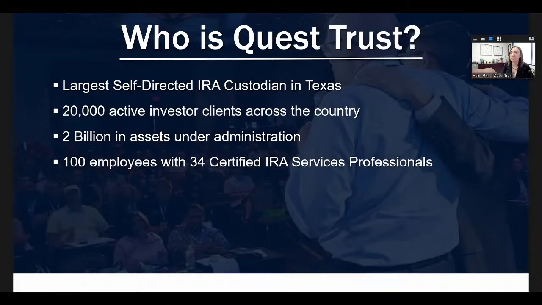Again, most of our staff is based here in Houston, which is where our corporate office is, which is where I am teaching this class from today. But we do have offices in both Austin and Dallas as well. And we're a pretty good sized company, with about $2 billion in assets under our management. The reason we like to touch on that is because all of this $2 billion in assets under our management is all privately held assets that our clients have self-directed their IRAs into.